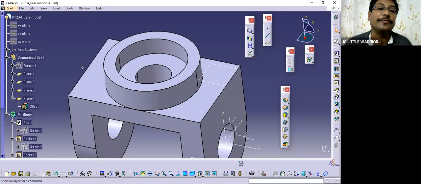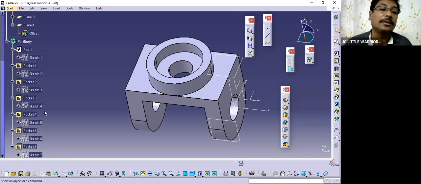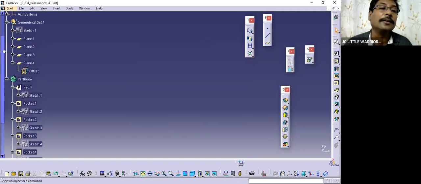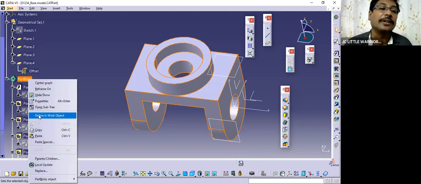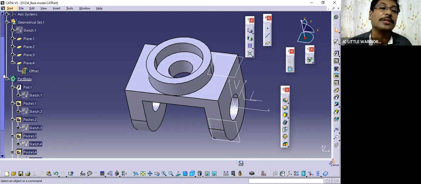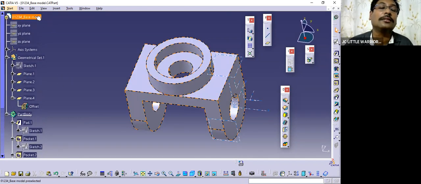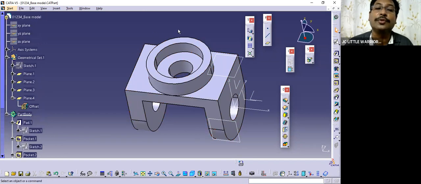If you look at the tree, this is the complete model. If you look at it now, say define work object, when you say complete part body define work object, then it will show you the complete model.